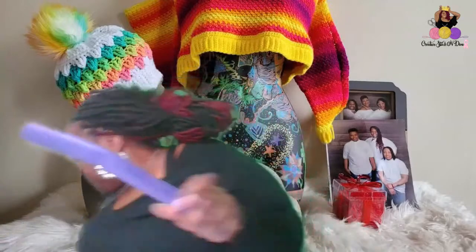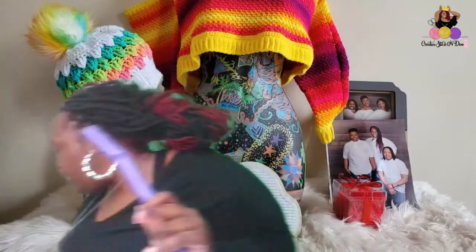I don't even use them for my hair. I don't need them for my hair. I use them for yarn. I really do. I sometimes add them. Don't judge me. Like when I have a little bit left, I will use it and wrap it up. But anyway, that's just me.